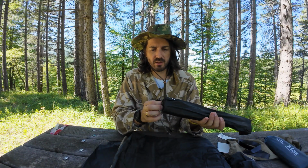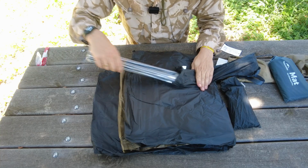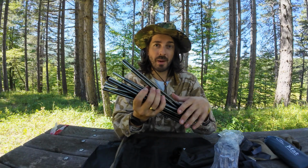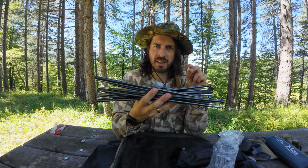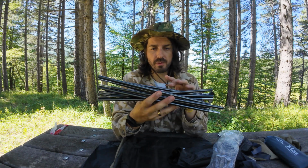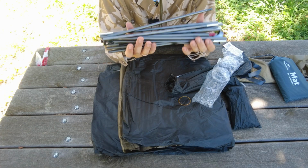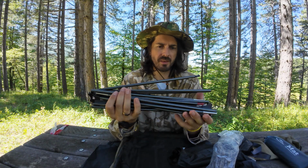Next is the bag which contains your tent poles. Now it is actually a single tent pole which breaks off into a fork at the front and the rear of the tent. They are made from aluminium and therefore a little bit more durable than the fiberglass poles that you often get with tents.